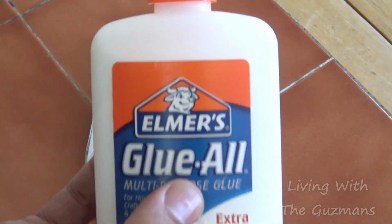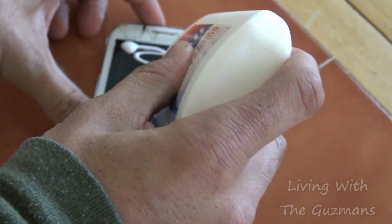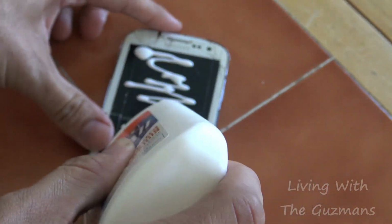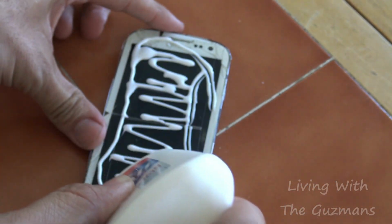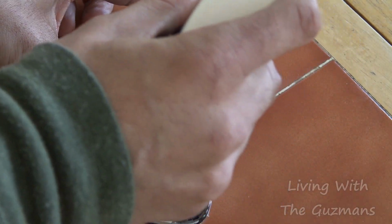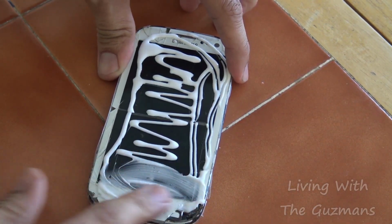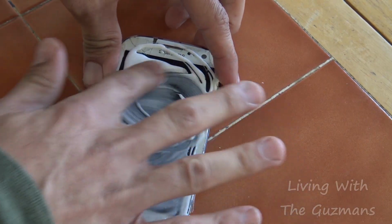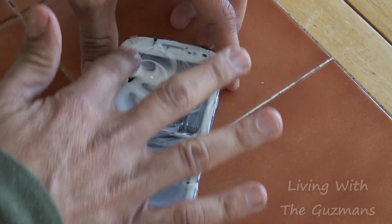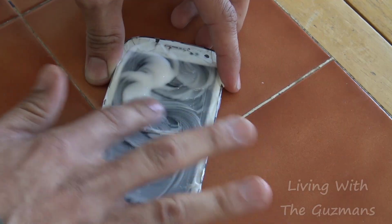You're going to use this glue right here, Elmer's glue. You're going to take this Elmer's glue and put it all over the screen like that. Boom, boom, boom. See this? It's going to fix up that screen. Make sure you smother it, right? So you're going to use your finger. Make sure it gets all smothered in. You gotta coat the glass of the screen with the Elmer's glue. Like that, boom. Make sure it's all covered up completely with Elmer's glue.